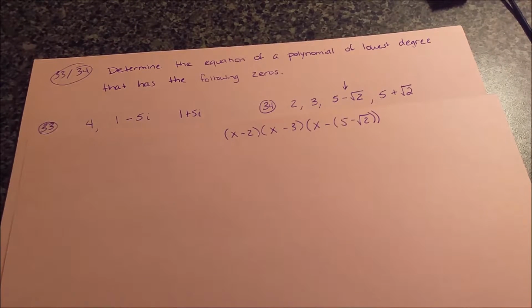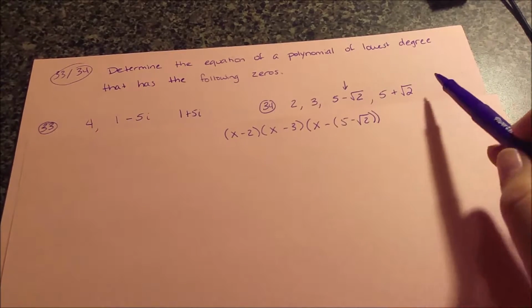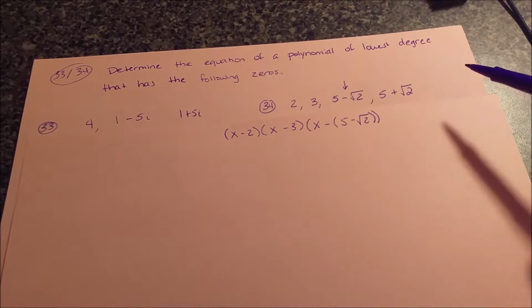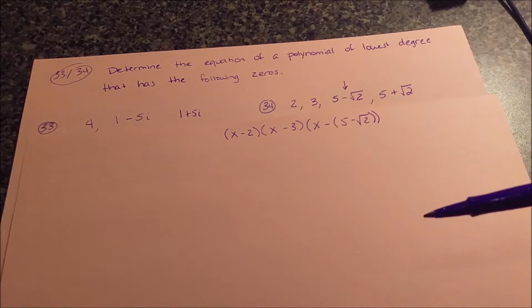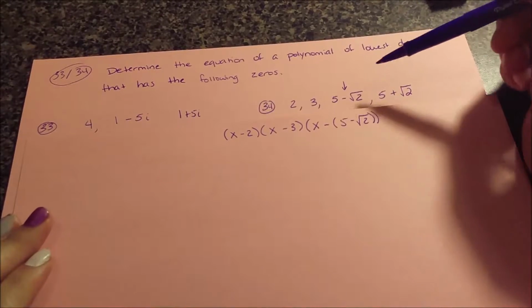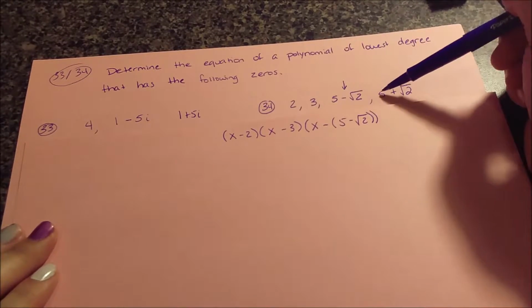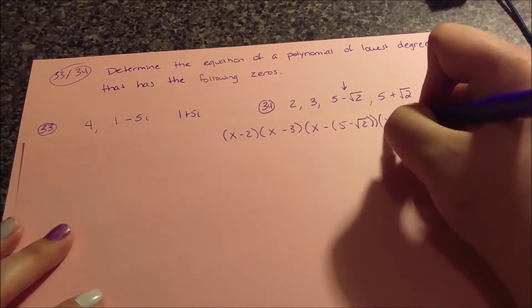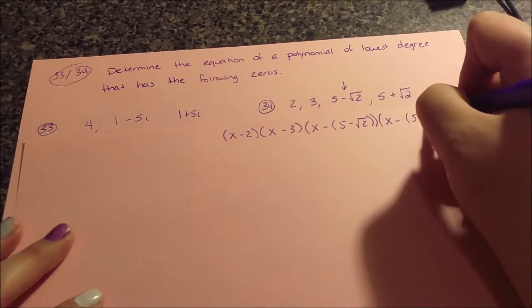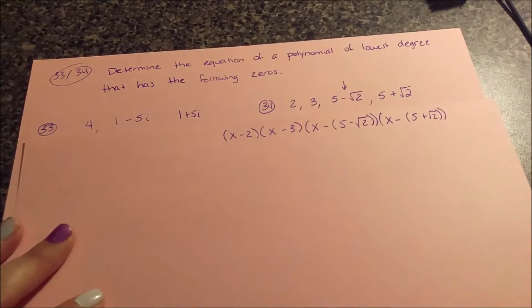Now, of course, there could be other zeros. If we wanted a higher degree polynomial, it could include all 4 of these and some others. We would basically just be making up zeros at that point to make a polynomial as big as we want. But we want the lowest degree, and this one has to come with these 2. So 4 is the lowest possible degree that we can make. And again, I'm just going to make these into factors by subtracting from x.